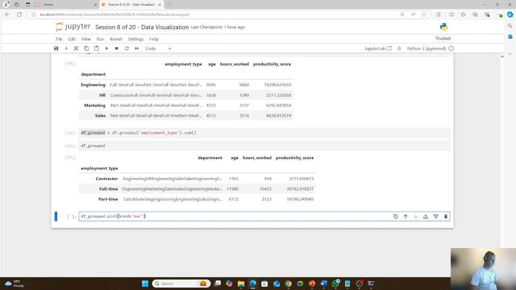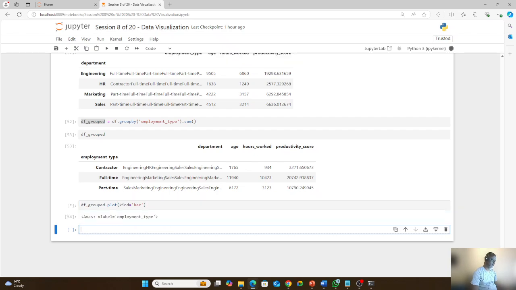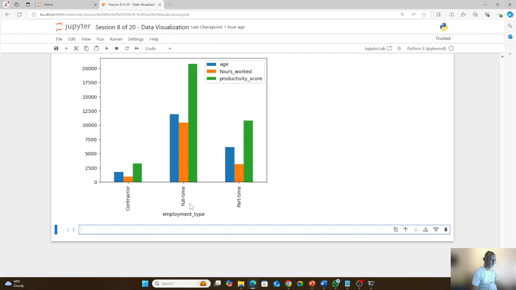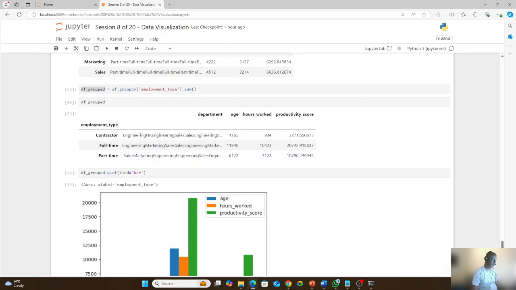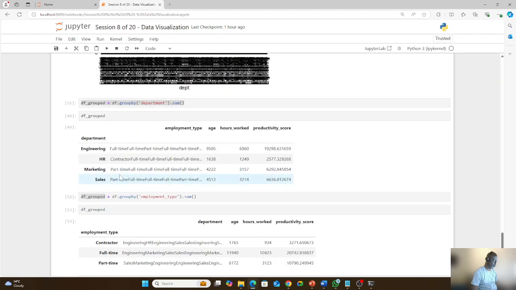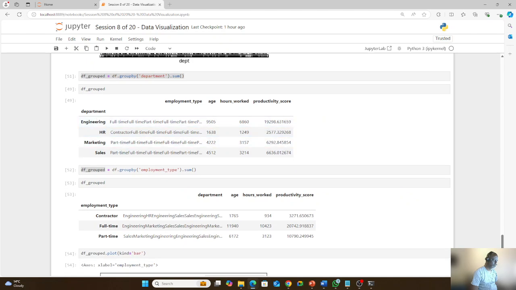If I do this now, it will take this one, in terms of the cost I'm using, so I need to differentiate. Group by what now? This is group by department.